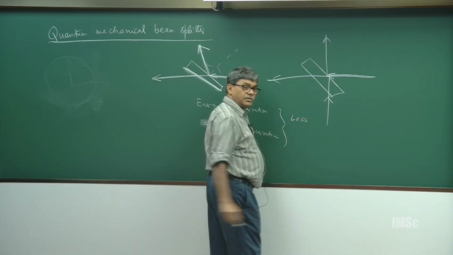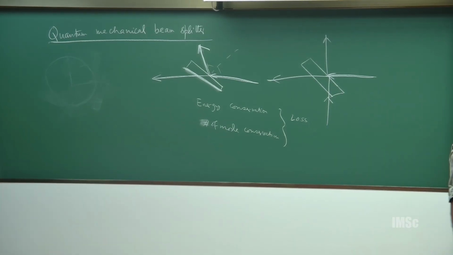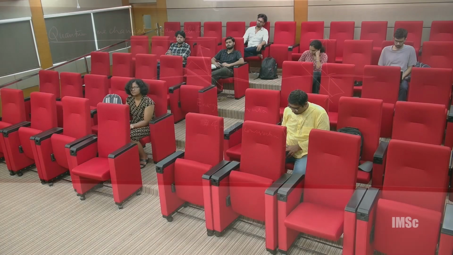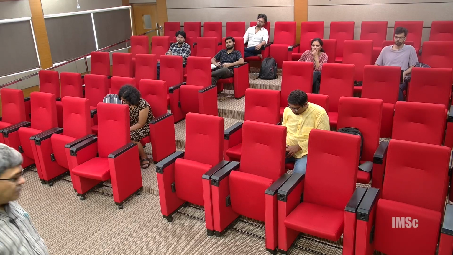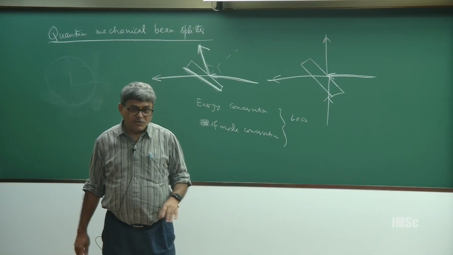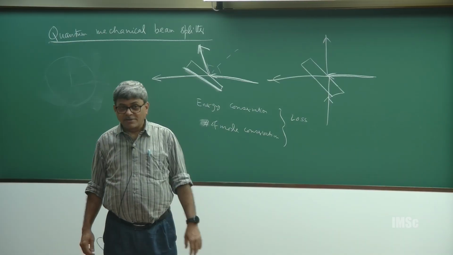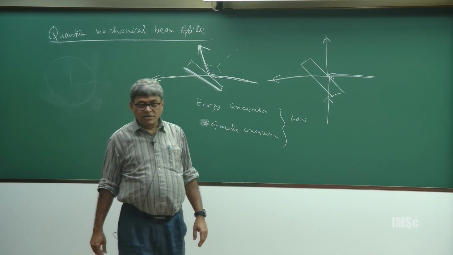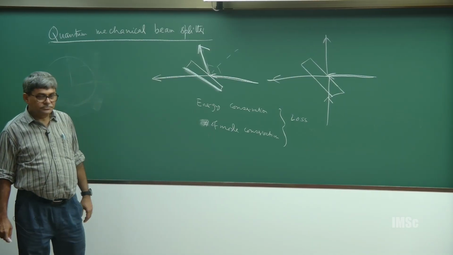So, these are essential for a lossless quantum mechanical beam splitter. But what is the problem? If I have, let us say, a photon of frequency omega, and then it gets split into omega by 2 and omega by 2. What is the problem? Energy is conserved, yes, no problem in that. But the mode conservation is because we are dealing with non-relativistic quantum mechanics, so there we don't assume any change in the number of particles. Okay, I see. In field theory, of course, you can have this. I understand. Good.